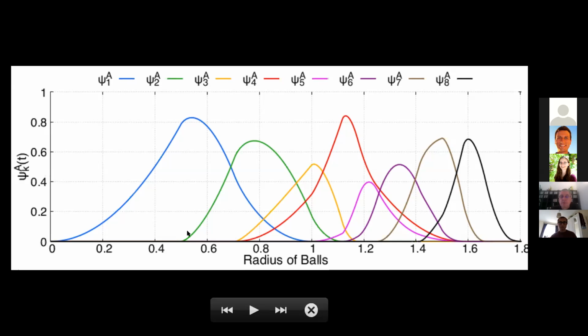So let's see, what do we see here? For example, the second function starts around 0.5. That means until 0.5, a point can only lie in one disk. So 0.5 is the pack-in radius. That makes sense. And then something happened at 0.7 when the region of 3 and 4 start.